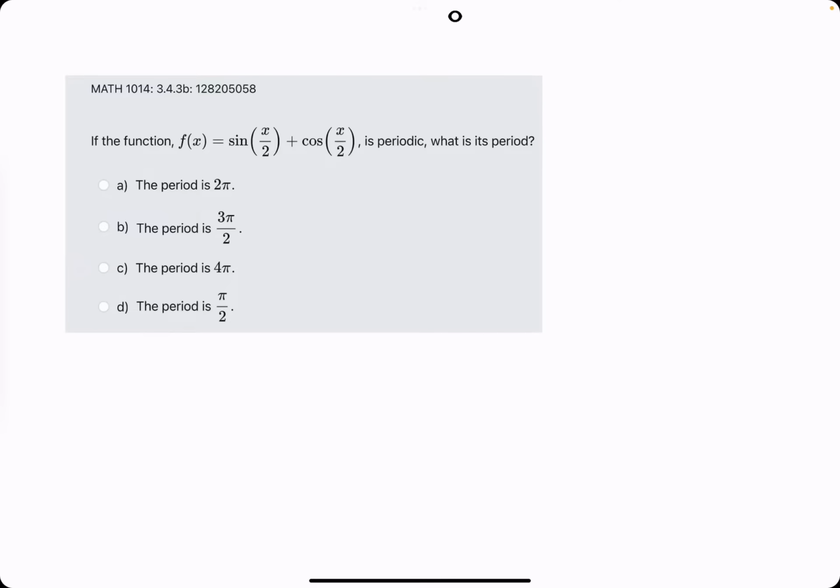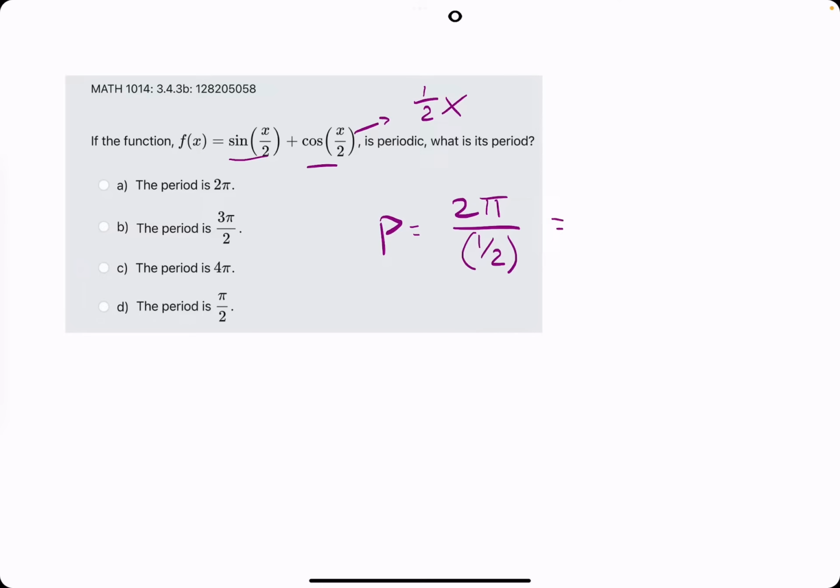Here we have sine and cosine, both of x over 2. So no need to do anything crazy with this one. Since sine and cosine have that same formula for their period, we can just use that same formula with one of the b values. You don't need to do anything fancy like multiplying by 2 or dividing by 2. We're just going to still divide 2 pi by b from either one of them, sine or cosine here. So the b value, if we were to rewrite this, we could call it 1/2 x instead of x over 2. So that means b is equal to 1/2.